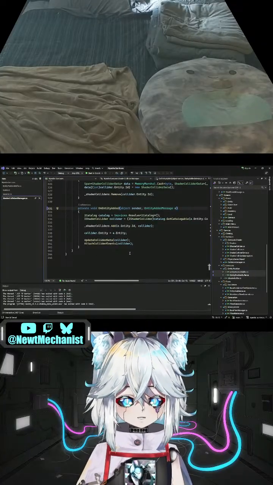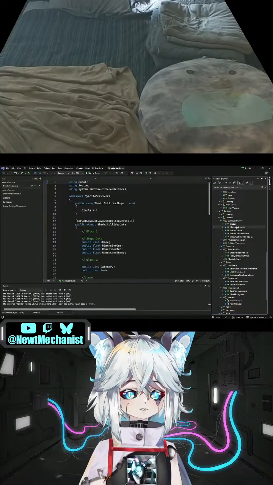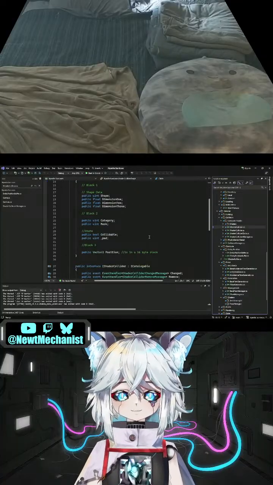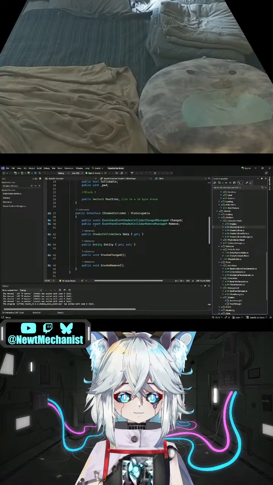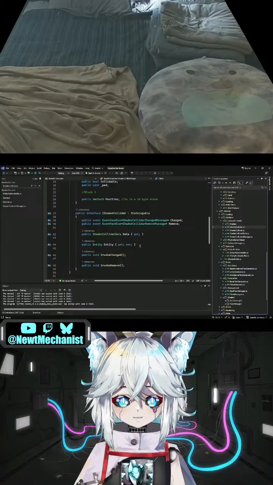And then we attach the corresponding events to it. Let's get that shader collider here. Where we previously had the information, we have events to track when the entity changes or is removed.